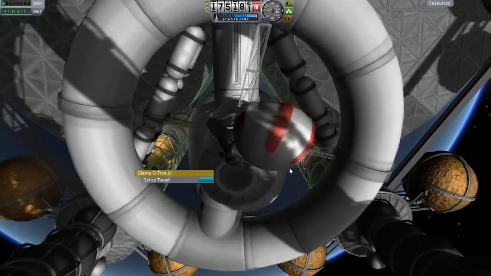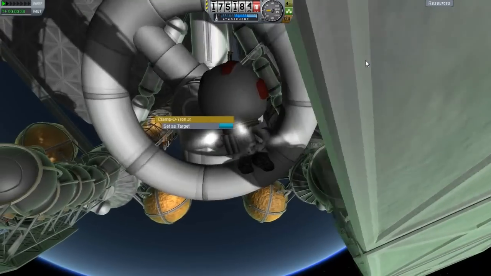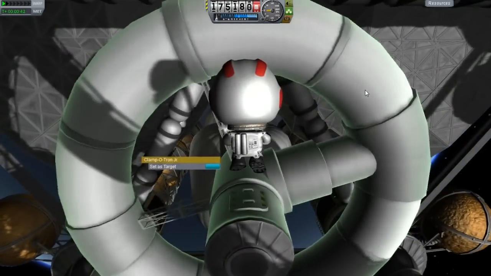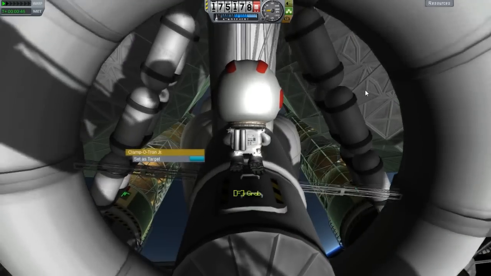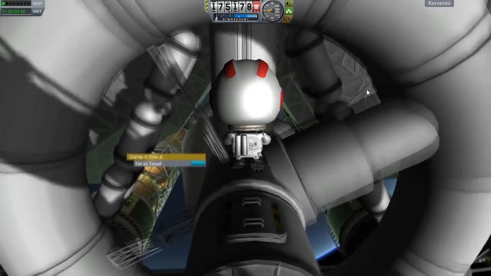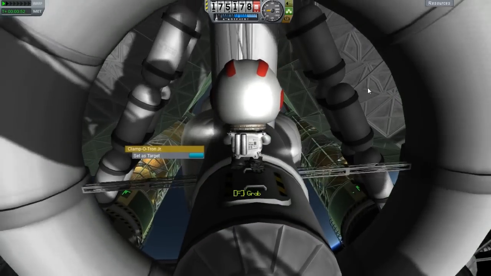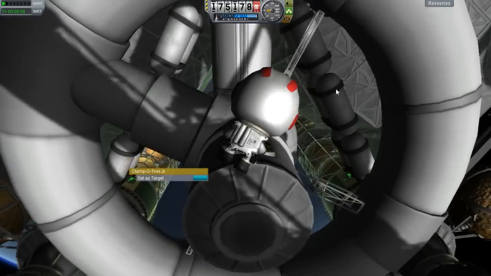Okay, apparently he doesn't understand the idea of grabbing. Come on. We'll have to do this real quick. I should have put like a little handrail or something here. Don't want to get too close to this thing. It's gonna freaking whack him off into oblivion.